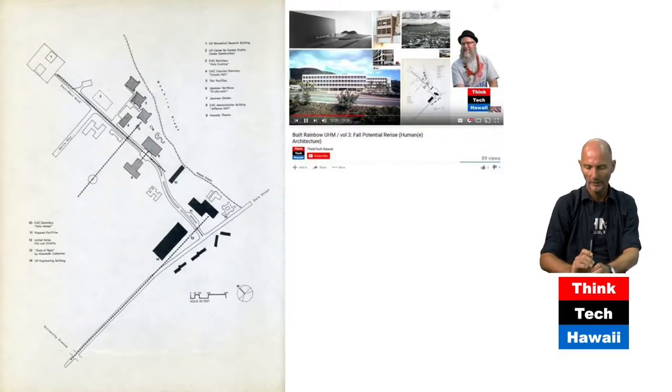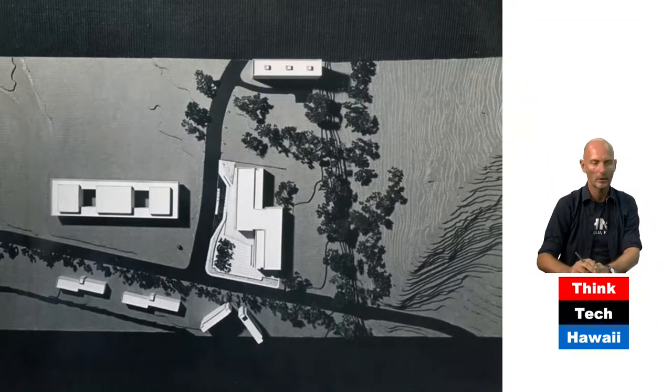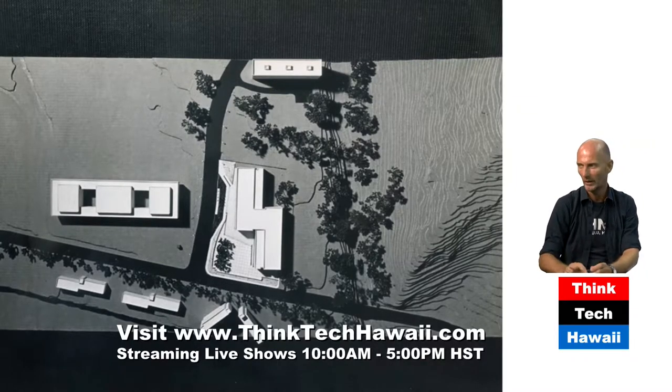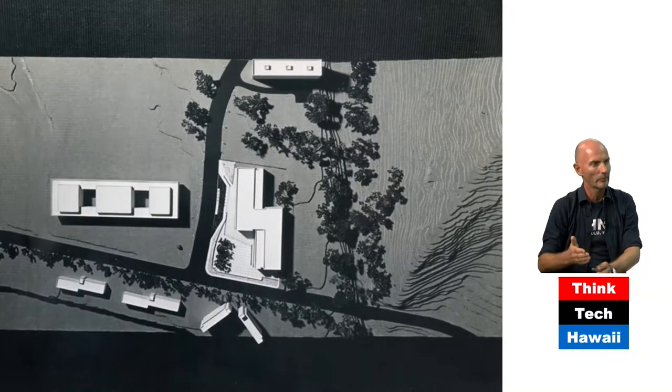Based upon that, you went a step further. If you go to the next slide, please, you also did physical modeling and studies about spaces and places. Here you can see the relationship again between the SOM engineering school to the left and the Gateway dorm at the very bottom, which we also did a show about. And then, as you indicated, the Hala Manoa up there as part of the East-West Center, which you told me an interesting anecdote about. Let's go back one decade earlier, to about the mid-60s, and you at Penn. Please share that part.